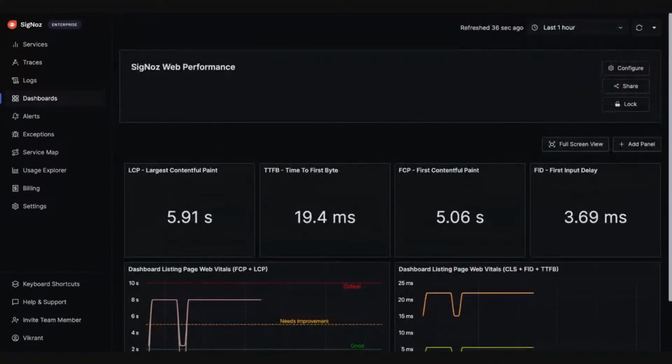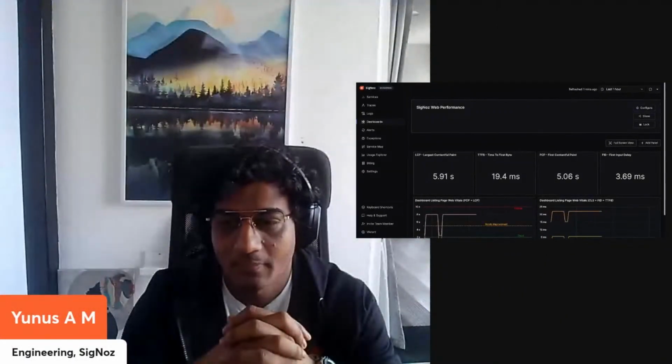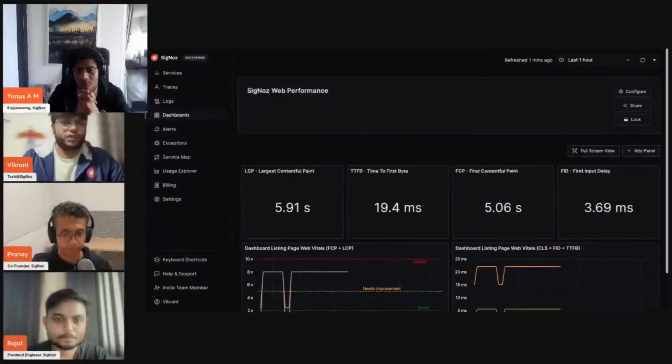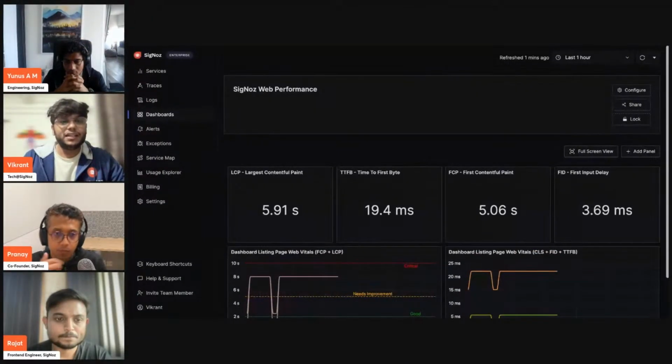Definitely. Coming to LCP first, largest contentful paint is a core web vital that has been decided by Google standards. What it actually means is that at a particular instant of a web page load, the largest item in that viewport is rendered. Let's say we have 20 different images and 5 different text boxes in our web page, and the first text box was the largest. So when was that exactly rendered? That is how we calculate the largest contentful paint.